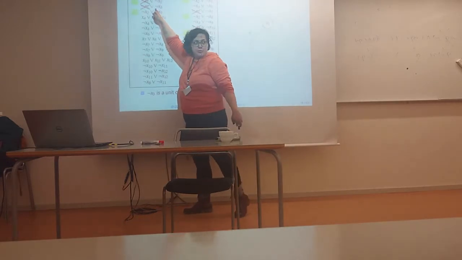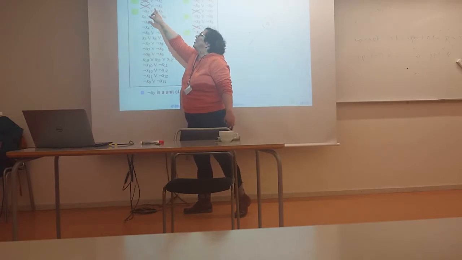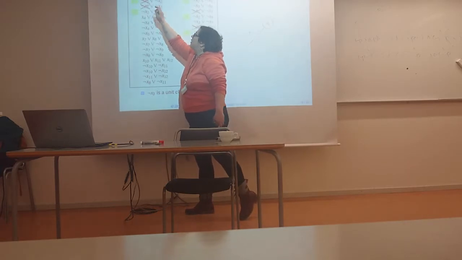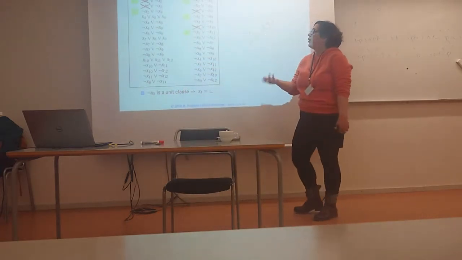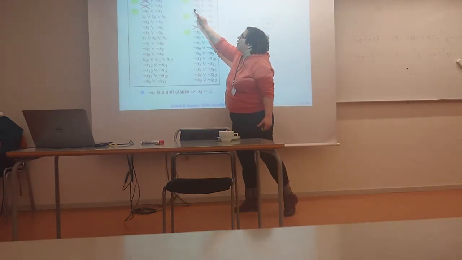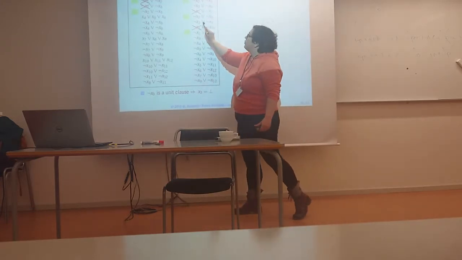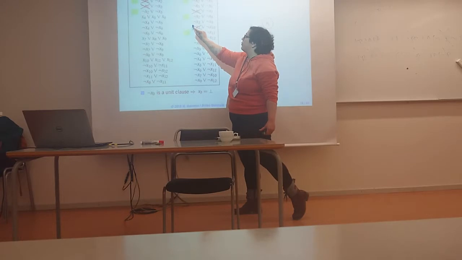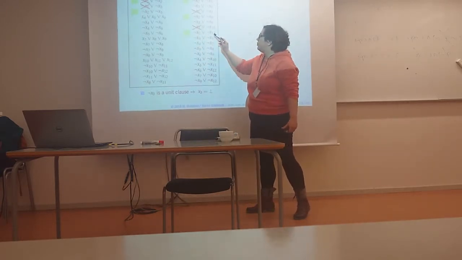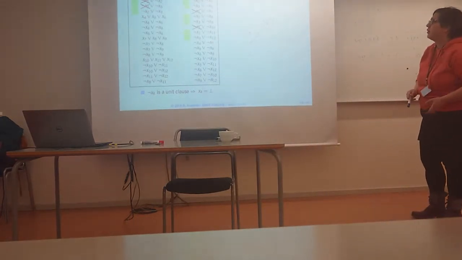Not x2 has to be true, because the whole clause has to be true, meaning that x3 has to be false. So if x3 is false and the entire not x3 is true, by unit propagation, I can remove this one, for example, because I know that this is true, so I don't care about not x6. I can remove this one, because I know that this becomes true, I don't care about this one. I also can make this true because I don't care about this one.